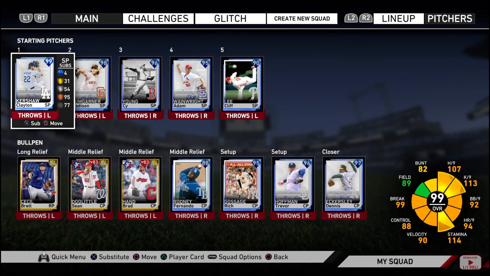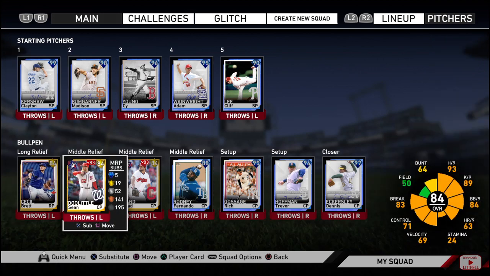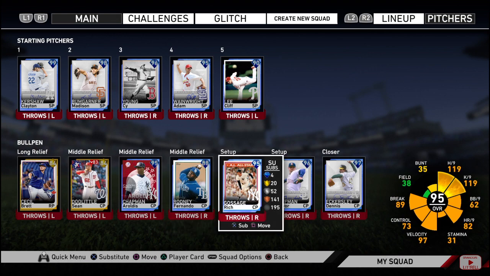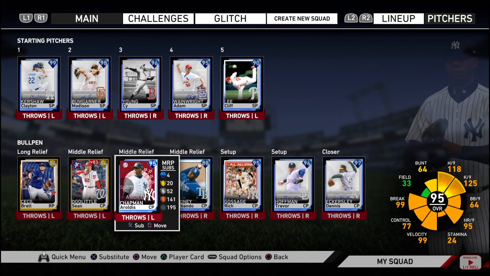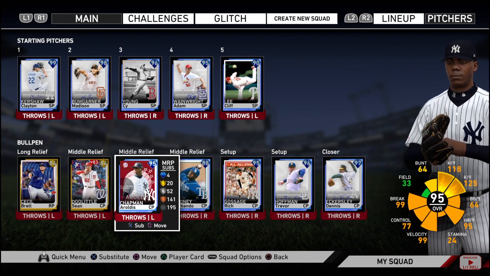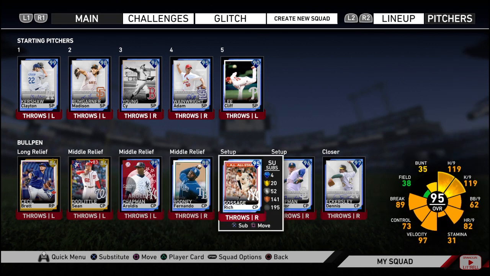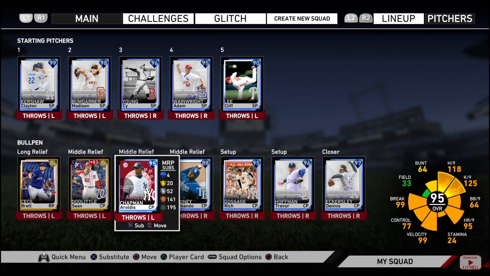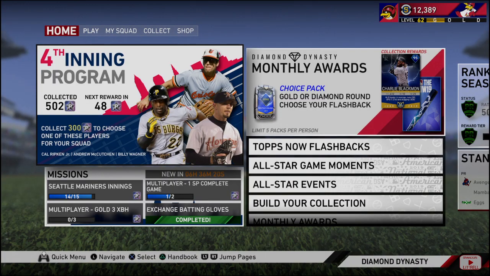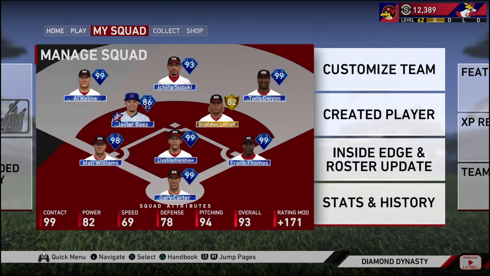And I was able to get some bullpen players. Forgot to put him in. So yeah, I sold my Aroldis Chapman to pick up this one because this one was just better in a few of the stats, and go big or go home, right? So yeah, if you guys need any more additional help on this, I'm always willing to help. So thank you guys for watching, and I hope this helped you out at all.